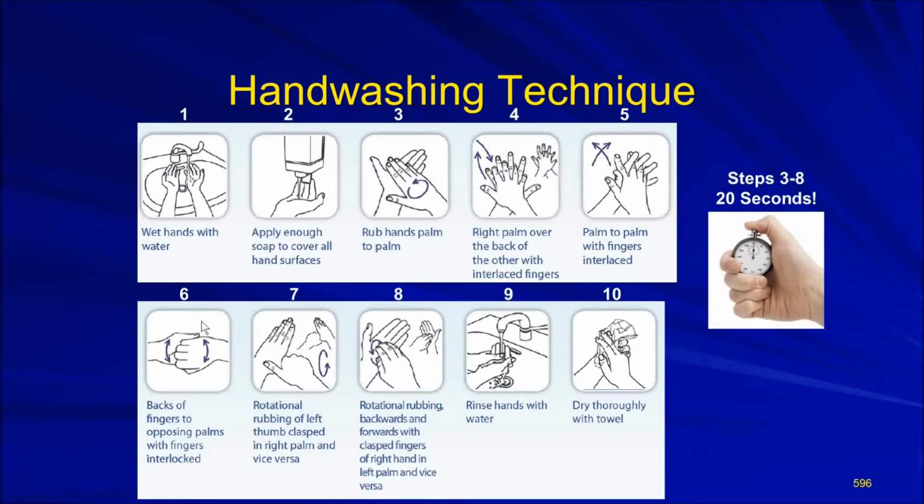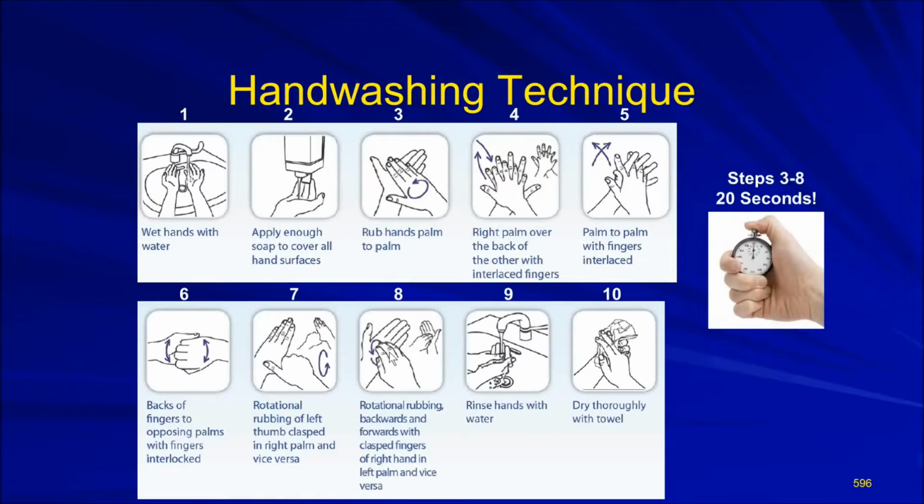Hand surfaces that are not washed properly can still continue to transmit pathogens to others, to objects, or even to yourself. Although there are many steps, the steps for proper hand washing that we'll go over, steps 3 through 8, should only take about 20 seconds. And isn't that worth not getting sick? You think about just 20 extra seconds. You're not only preventing yourself from getting sick, but you're also preventing friends and loved ones from getting sick as well, as you wash your hands and you eliminate the possibility of you transmitting what's on your hands to others.